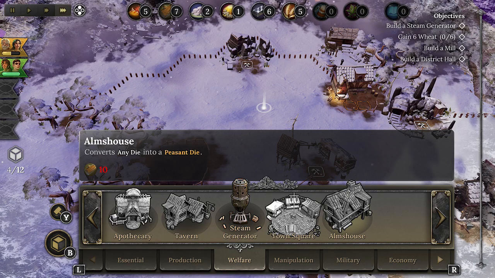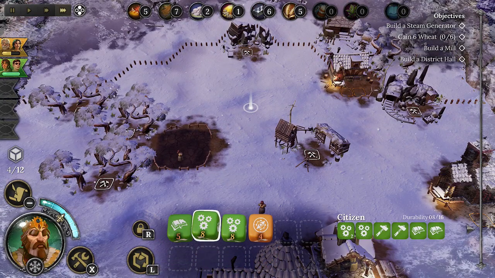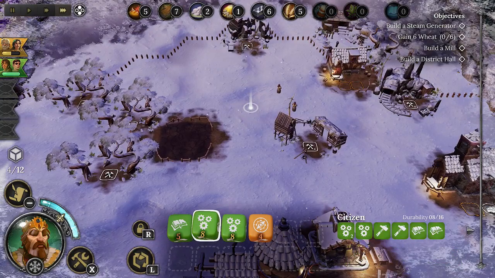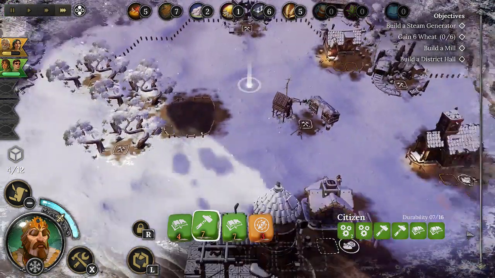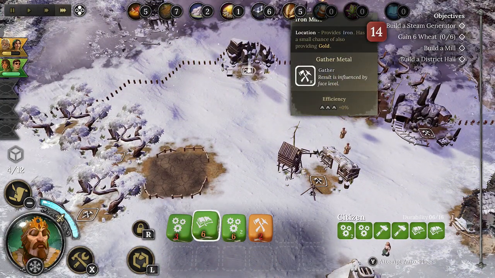Convert any die into a peasant die. We need 10 wood, so we haven't got enough wood for it. But let's see if we can get that. I can show you. Also, if I let that peasant die, then that unit would just be gone basically, and then it basically would be game over at this stage. So I gotta make sure that unit doesn't die.